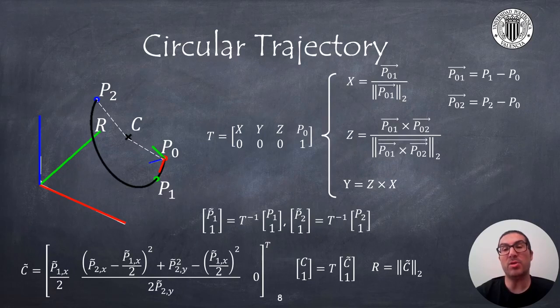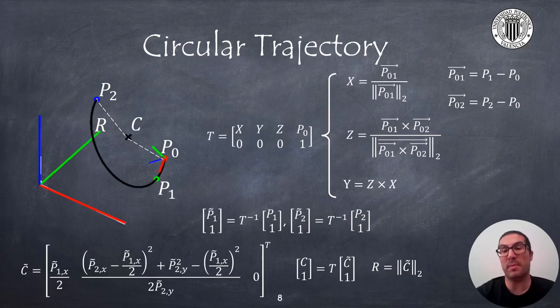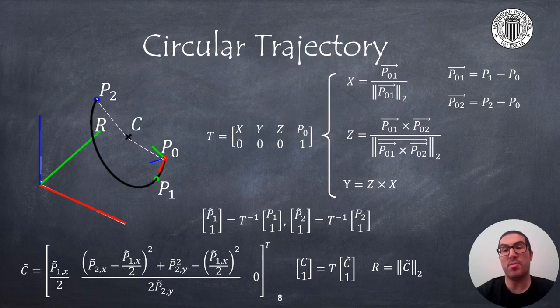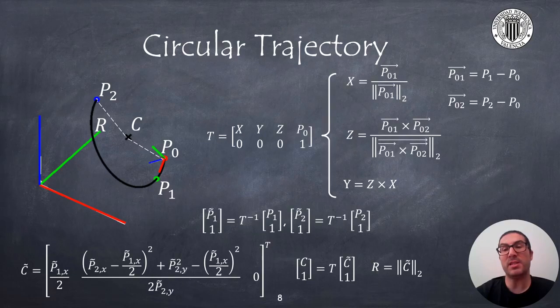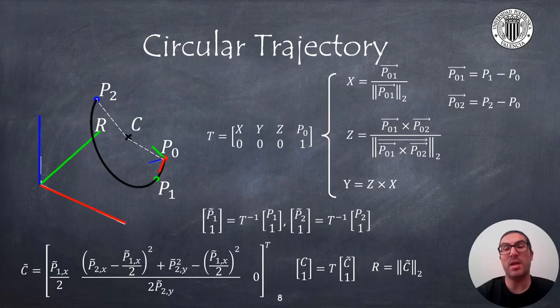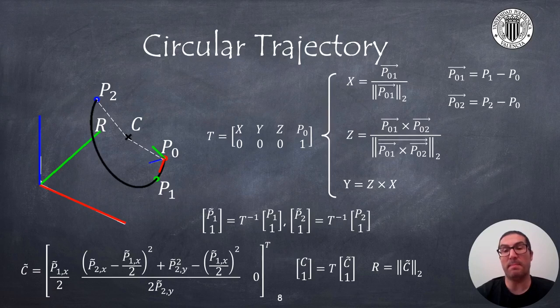The computation of a circular path in a 3D space is somehow more tricky than the simple plane in 2D space, but, in any case, given that three points always are contained in a plane, it is just a matter of obtaining a reference frame position at p0, so that the projection of the remainder of points are contained in the x-y axis of the new reference frame.